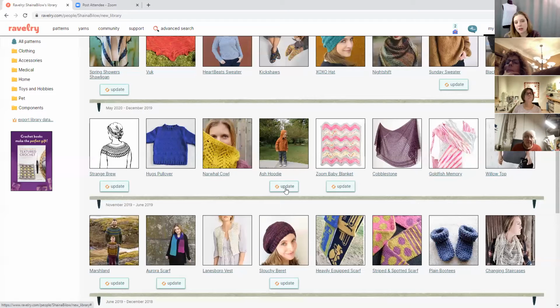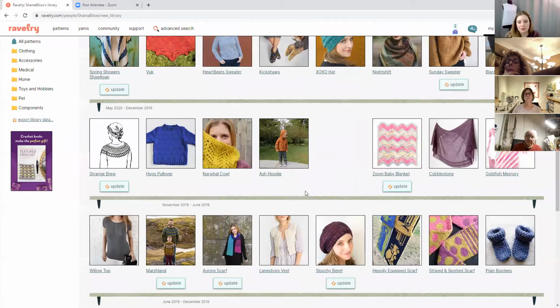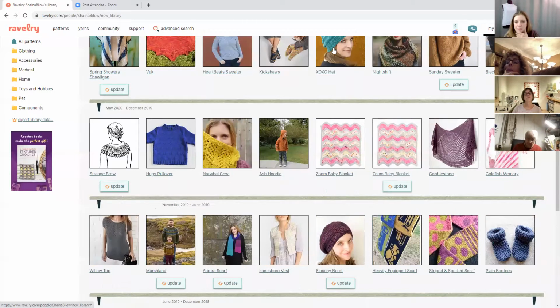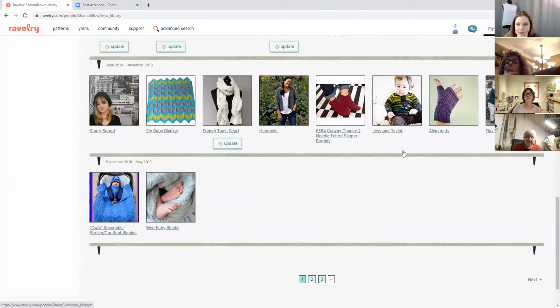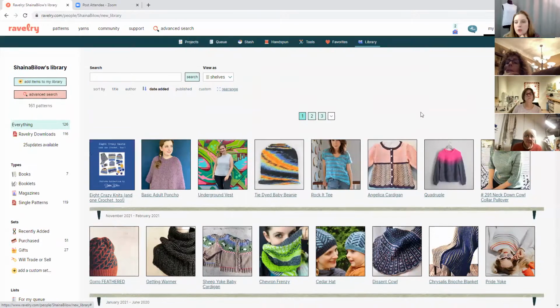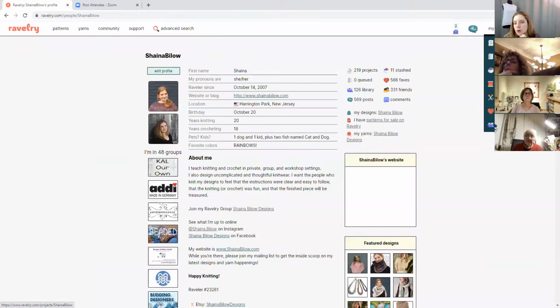Additionally, if the pattern got updated, there will be a little line here that says update. And this was from when I updated 2 years ago. There we go. So the new version is now in my library. At one point I had changed the way my patterns were written, so I updated those. Anytime there's a change, or if they found a mistake in a pattern, it's going to be updated there in your library. And instead of going through your profile up here and clicking library, you can also go to my notebook right up here in the top right and go to library.